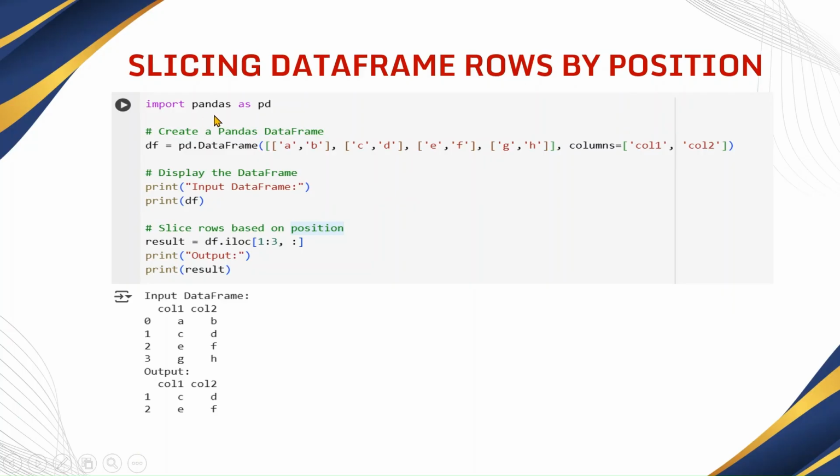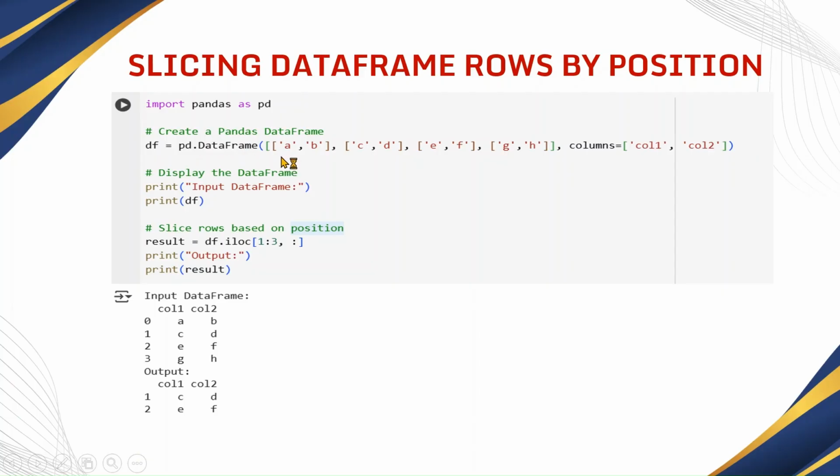Any point of time we want to use the data frame, we need to import the pandas library. But every time I need to use this pandas library, I don't want to write the complete word, so I'm creating an alias name called pd. So, pandas as pd, that is the alias name. Now here df, I'm taking one data frame variable initialized with pd.DataFrame. I'm creating a data frame.